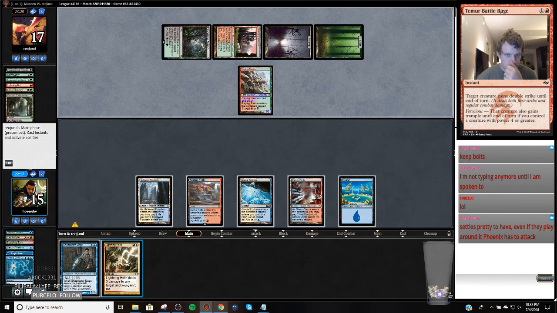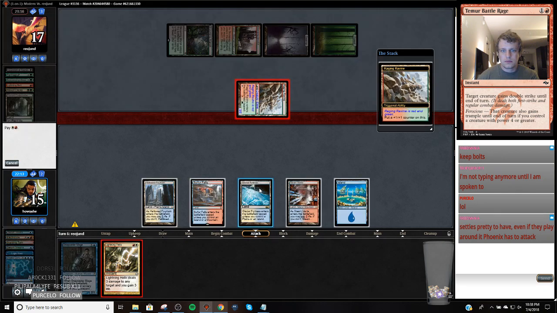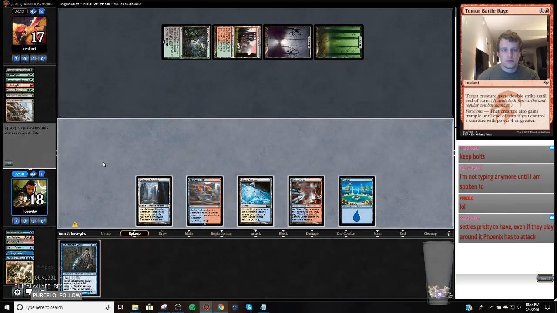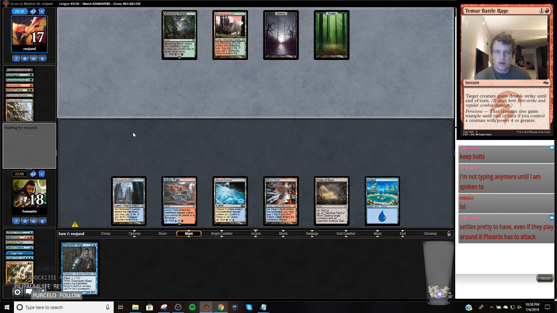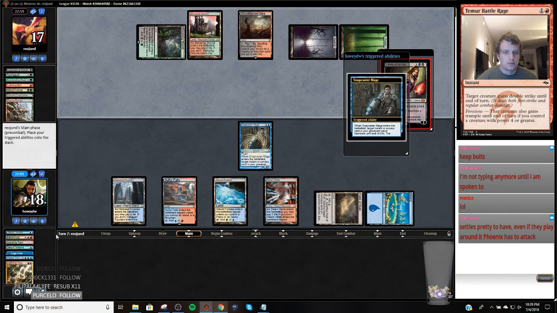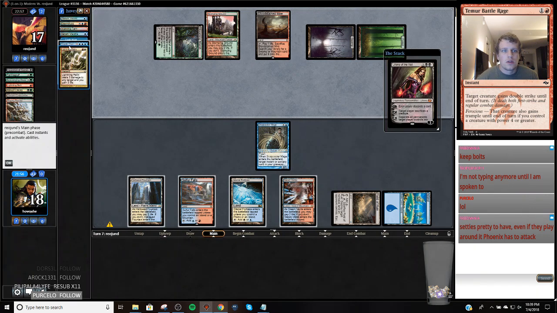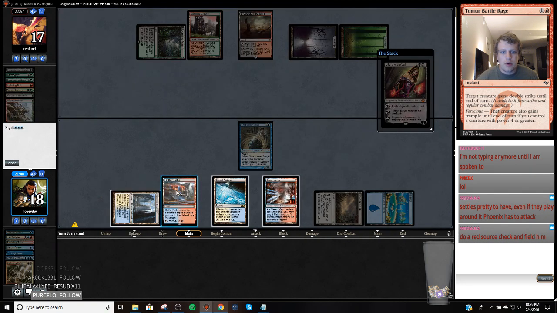It's going to work out great. Wait for them to attack. Now we got Snap Cryptic going on, which is great. We don't have a lot of cards in our hand, but Cryptic Command. Counter target spell, draw a card. Now we've got Snapcaster in play.